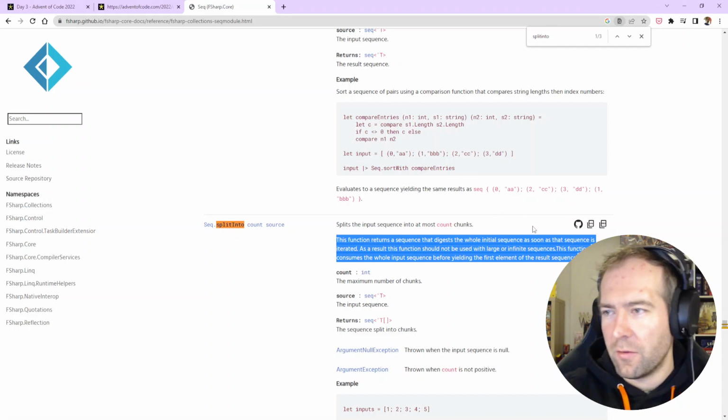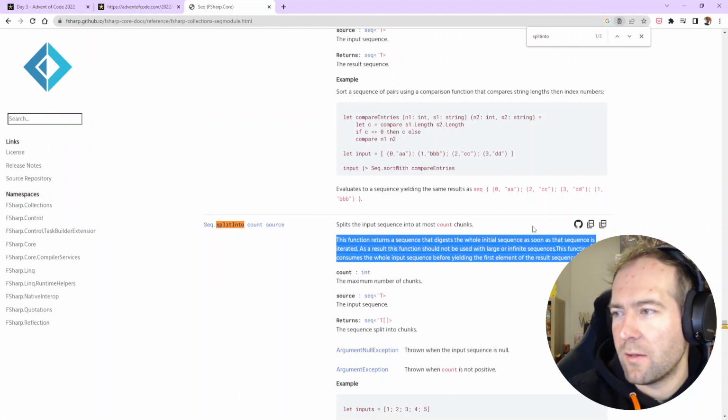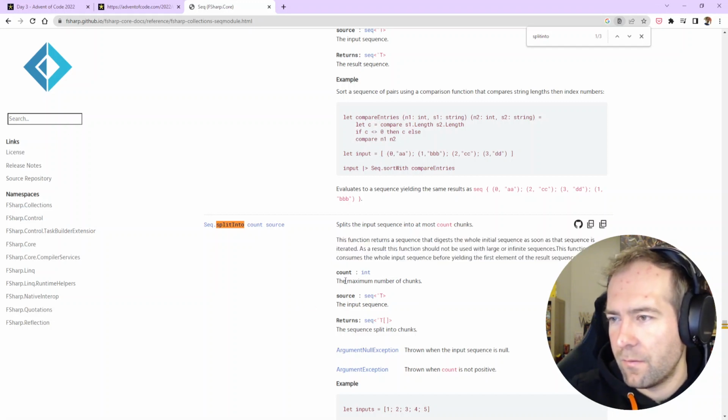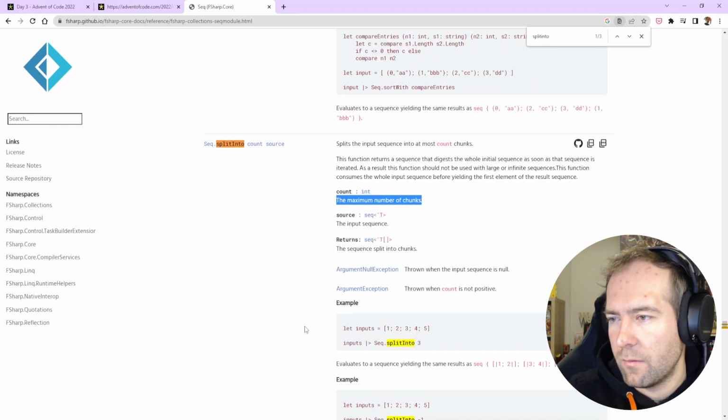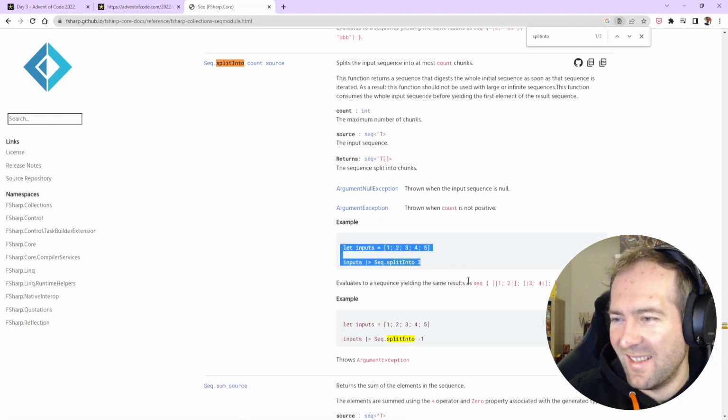This function returns a sequence that digests the whole initial sequence as soon as the sequence is iterated. As a result, that's not what I'm looking for. It looks like it tries to neatly split the sequence into best effort chunks.